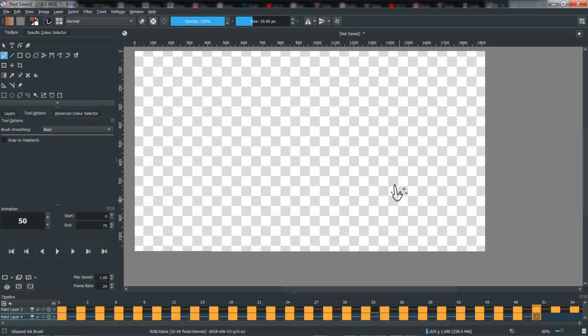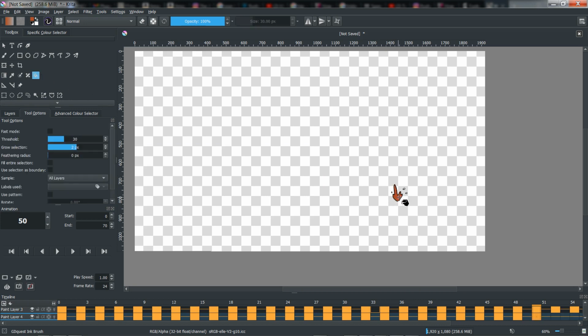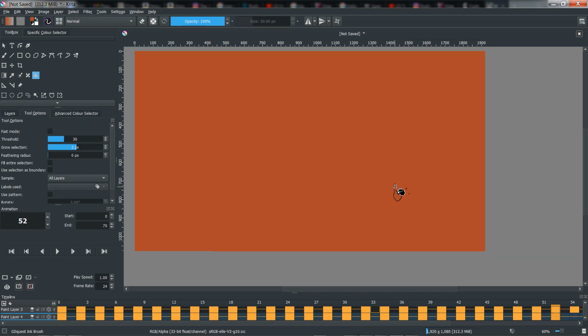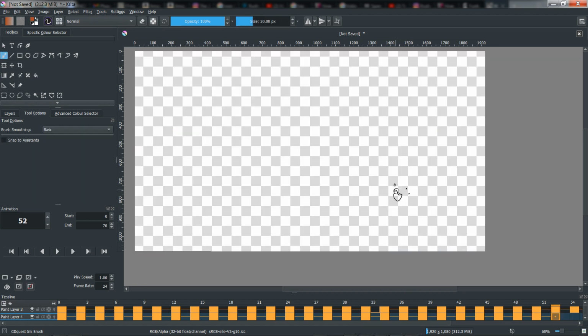Use the brush tool to close out that gap and fill it back. Shortcut is F. Alright, cool.